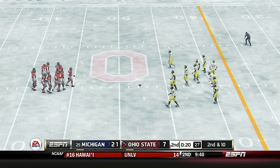Short pass, middle of the field. And they got to him before he could get back to the line. Ohio State's called their final timeout. And this play is number 8 on the drive. One more play now before we hit halftime, so they'll most likely throw one towards the end zone here. He wants it all, going long. Leaps, picked off.